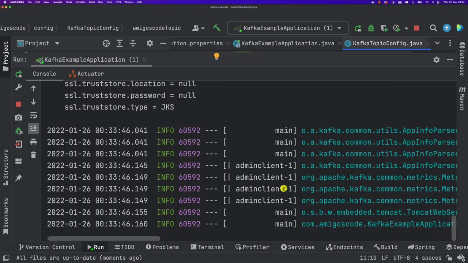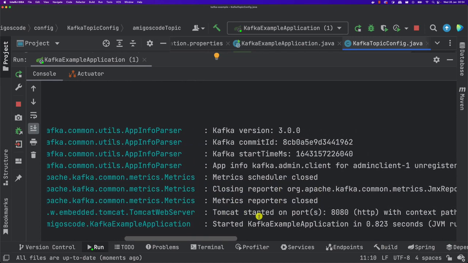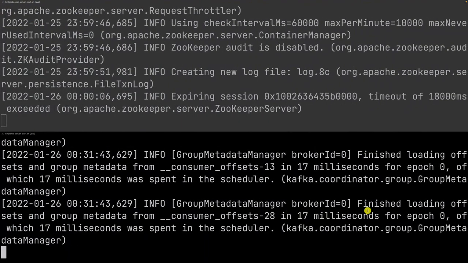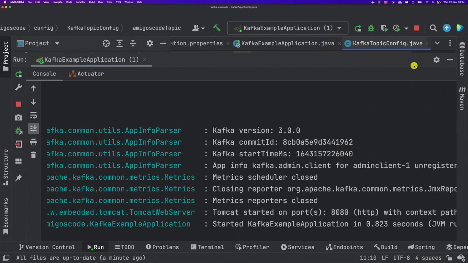And if I scroll down, you can see that Tomcat started on port 8080, which means that we are up and running. Now, if I show the cluster, you can see that our cluster is also up and running, and currently Zookeeper is also up and running. So things are still intact, and we can proceed to the next step, which is to configure our producer configuration.